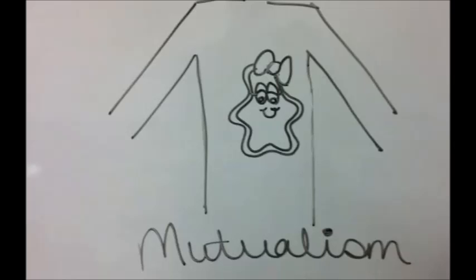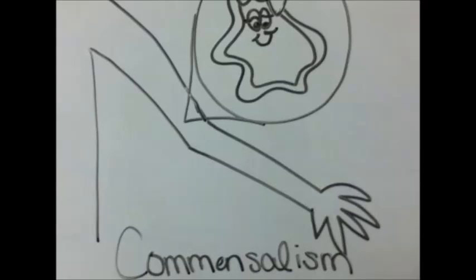Our next relationship is when one species benefits while the other is neither helped nor harmed. This is known as commensalism. This relationship can be seen in the bacteria that live on the surface of the human body. The human host does not benefit, nor is it harmed. The bacteria, on the other hand, feeds from the oils that are on the skin.